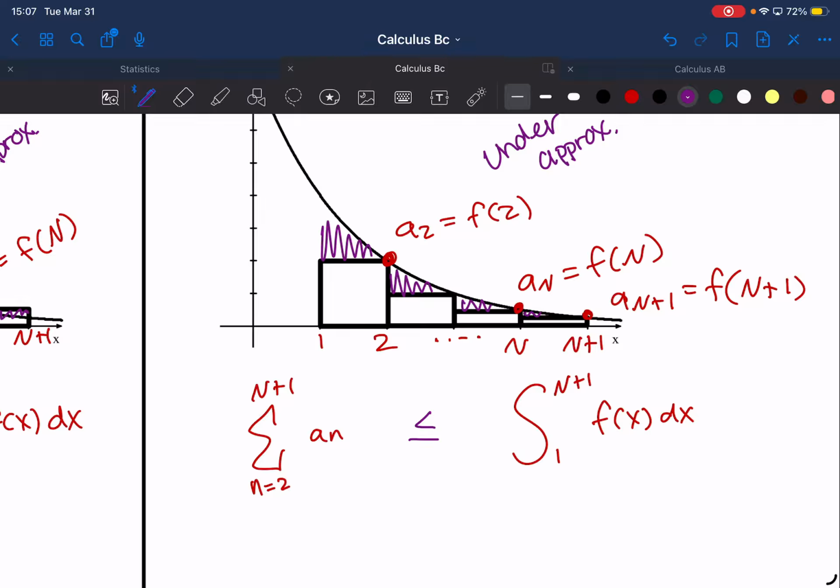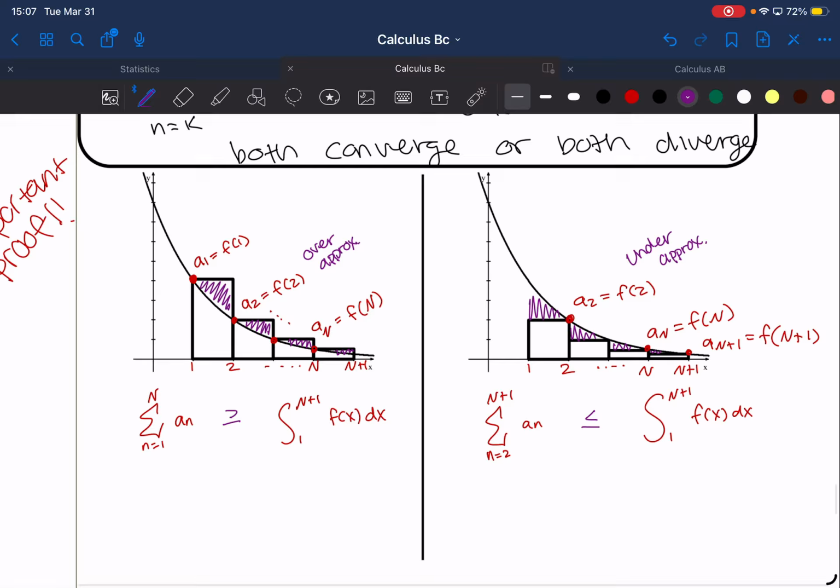So the next part that we're going to do for this proof, what we did so far is we looked at both an over approximation and an under approximation. The only difference is on the under approximation, it did not start at 1 like the other one. So since it did not start on 1, and we ultimately want all these equations to be some resemblance of each other, so equal to each other, that means that for the second graph that we did, we have to add a sub 1. So I'm just going to make a little note of that. I'm going to add a sub 1 to both sides.